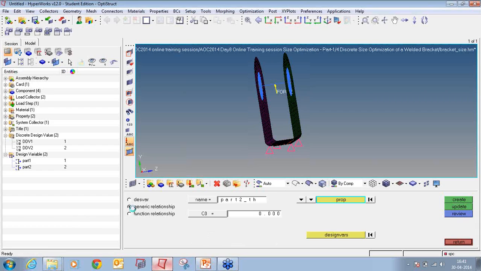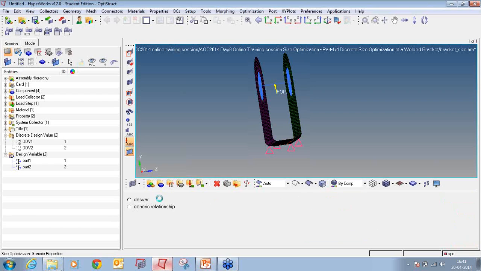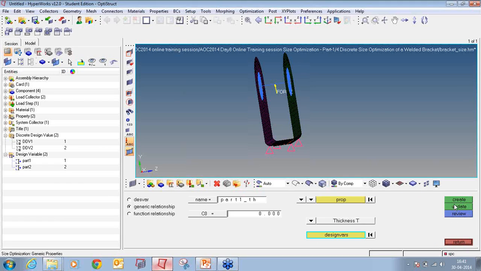Then click on generic relationship. Enter the name as part1 underscore thickness. Select the property as part1, design variable as part1, and click create.